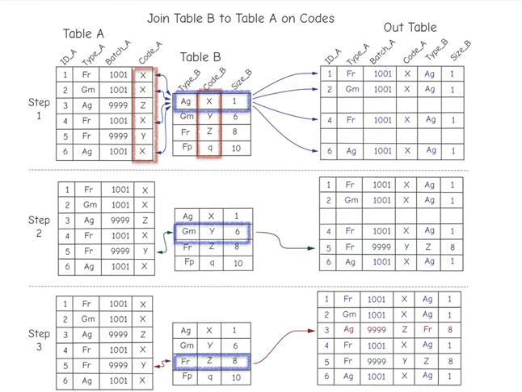So again, building a join, this goes through it. Right, here's the X, matches the X. This just shows what we did. So for all the X matches, I'm grabbing the AG and the 1, and those are here. Then the values that I find in the X are here, the 1FR 1001, the 2GM 1001, the 4FR 1001, and the 6AG 1001, right? You can see that this is the key of this table.